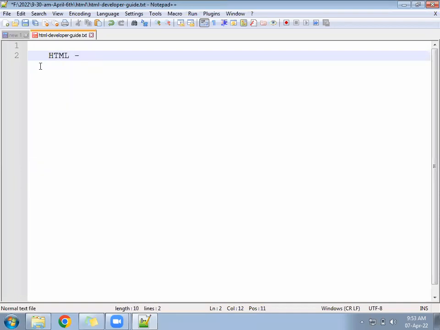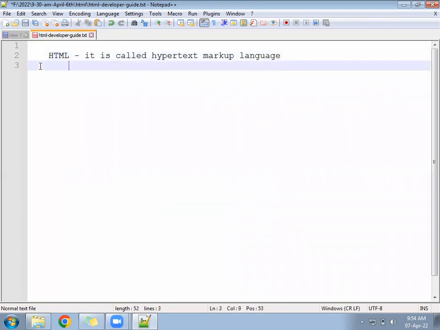So regarding HTML, the first line you can write: it is called hypertext markup language.